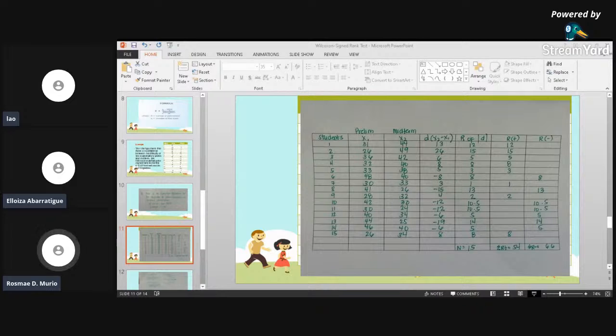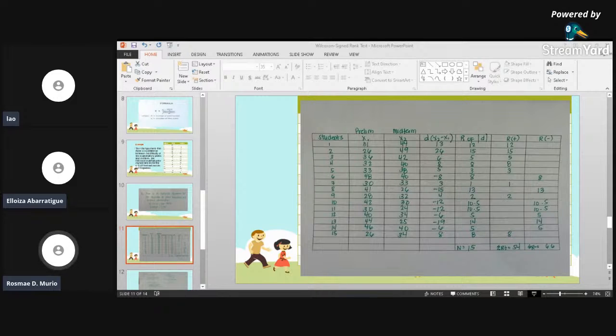Kanina po, tatlo po yung dinivide natin, divisor natin, dahil tatlo yung number na pariha po. So dito dalawa lang po, so ang i-divisor lang natin dito ay dalawa. Kung may number apat, so apat po yung i-divisor po natin na gagamitin. So ayan po, 21 i-divide natin sa 2. So the result is 10.5.